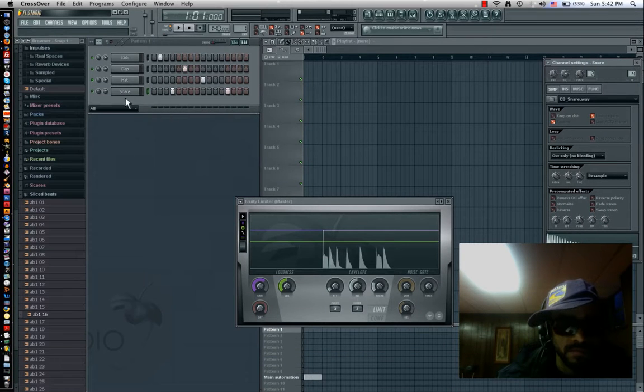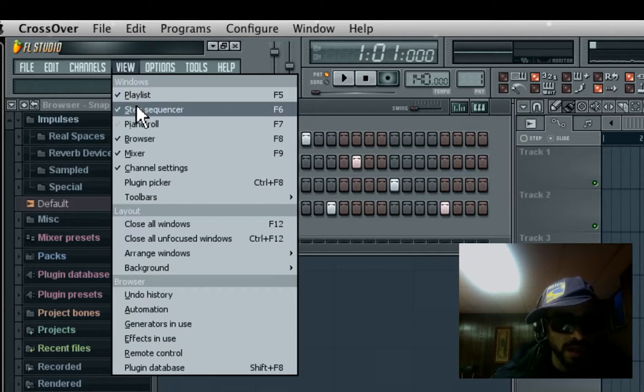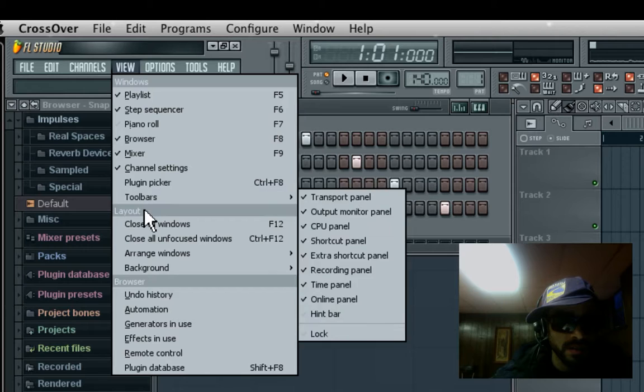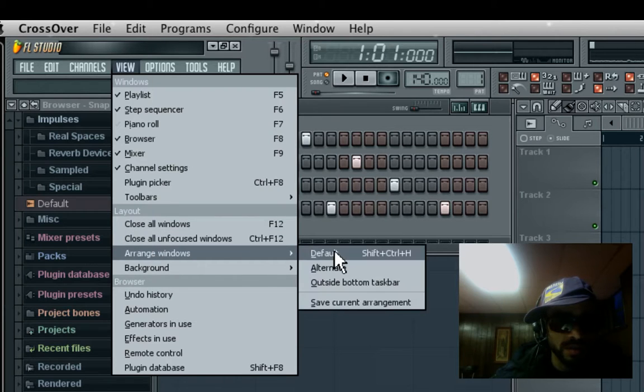There we go. That's what I like. Alright, so here we are. If it's out of whack by any chance, you just go up to View and Arrange Windows Default. That's what you want, default.